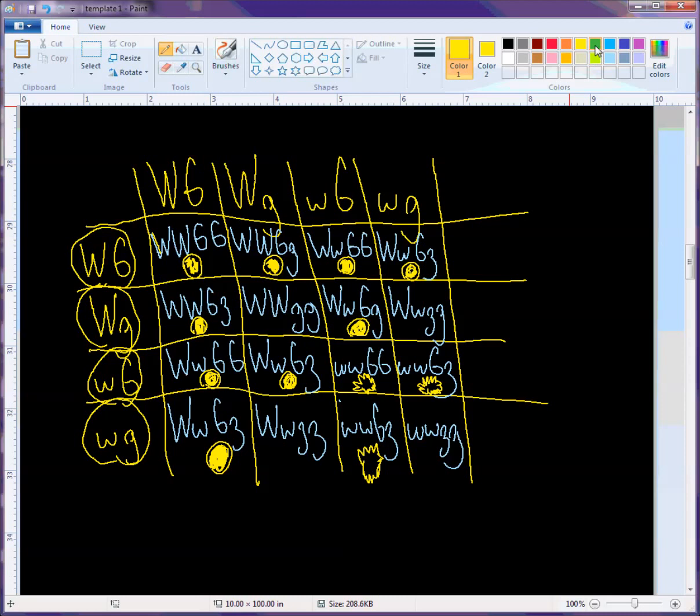So, okay, now let's do, how about round and green? So round and green is going to be 2 little G's and at least 1 big W. So here we got one here, and we have 2 little G. Yep, here and here, and then we have wrinkled and green, which is going to be 2 little W's and 2 little G's. Okay, so that's using the Punnett square to get the 9:3:3:1 phenotype ratio.